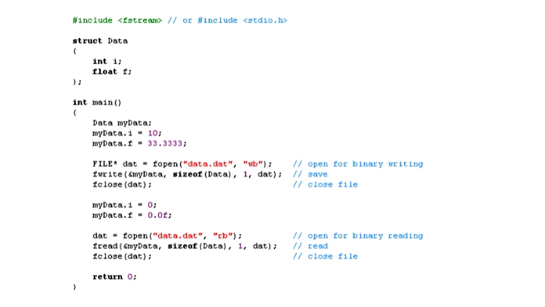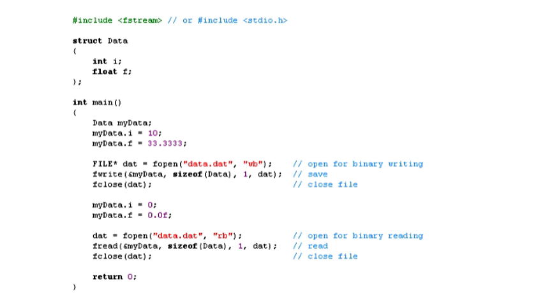To make sure this tutorial is useful to as many of you as possible, I have created a struct that contains the information we want to save and load. It would have been easier to use just a variable, but I'm quite sure this will be much more useful for this tutorial. I have created the struct data. It contains the variables integer I and float f. The names should be obvious.